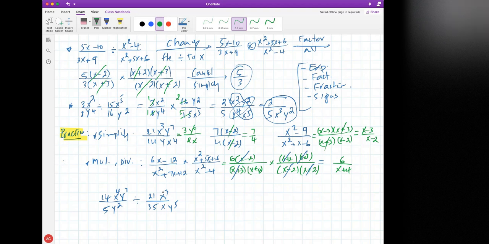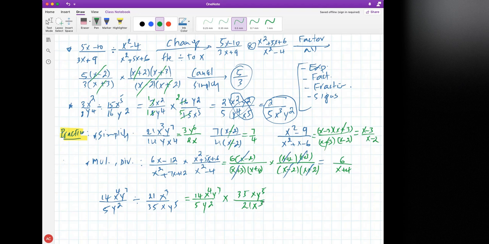Last one here, we have a division of two rational expressions. What is the first thing you do again when you have division? Everybody? Flip the second term. Multiply by flipping the second term. Right, change division to multiplication. That's right. So the first one stays the same. Turn the division into a multiplication and flip the second one. So 35xy to the fifth over 21x to the third.